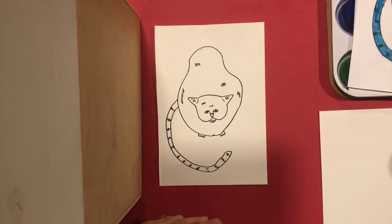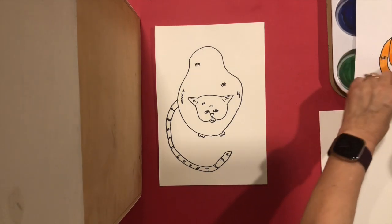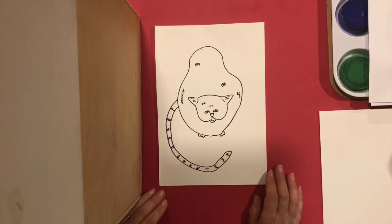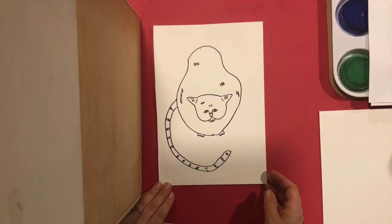Okay, so that's cat number one. I'm not going to paint yet. I'm going to show you another cat pose that you can try out. Or if you have a different cat pose you'd like to try, you can try that too. You can try as many as you like.